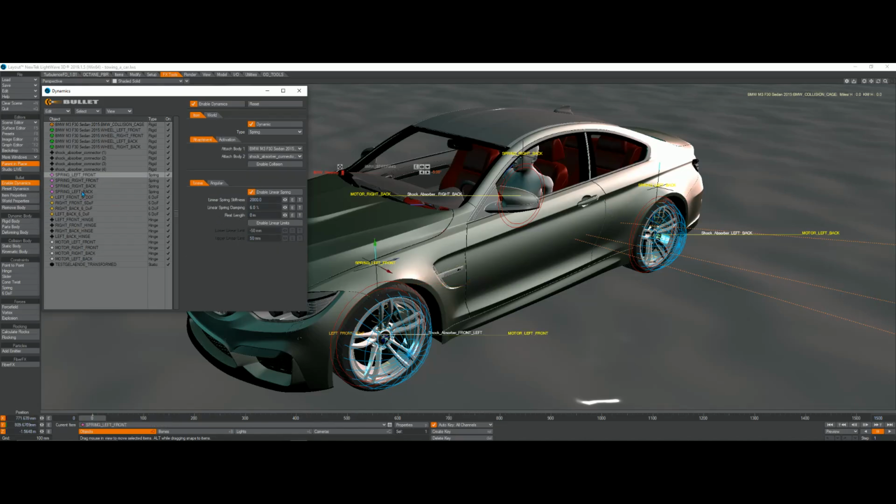You have here your springs, and the springs are the way that the wheel can go up and down. I have here a spring stiffness, in this case 2000, and a linear spring damping of 6%. That means in what way the spring reacts after some power comes into that feather, so that it dampens a little bit.